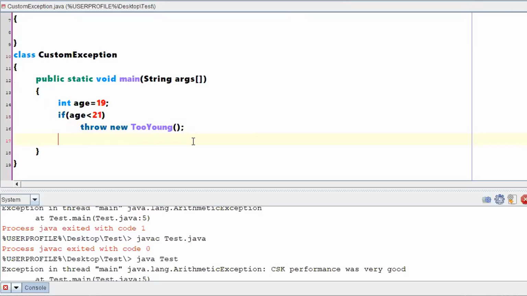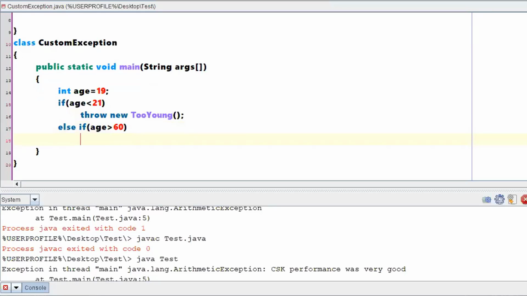Now, else if age is greater than 60, what do I need to call? Through new, the tooOld exception. Correct, I have called the tooOld exception.